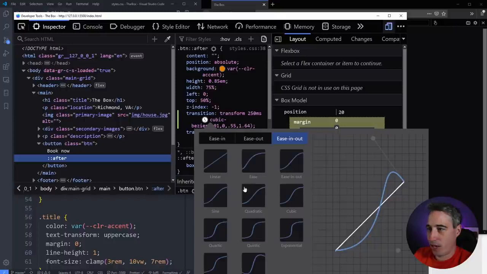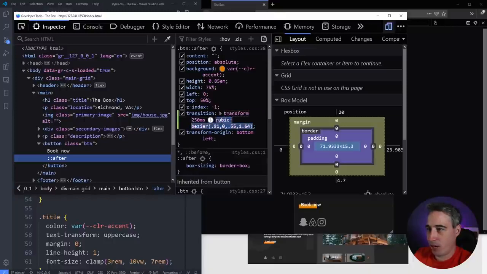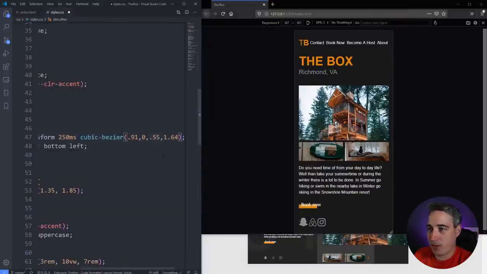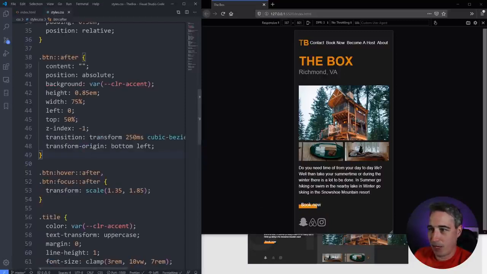So let's try that out. And how do you try it out? Well, then you can just come here and copy the cubic bezier that it made and get rid of that. And replace my ease with my cubic bezier, and that's stuck on. There we go. Aha. There we go. Nice little like bouncing animation. And maybe I could even speed this up to like a 175. So it's like this really drastic, like boom, boom, boom. And if I hit tab, it should still work. I can alt tab or shift tab off, tab, shift tab. There we go. Cool, cool.